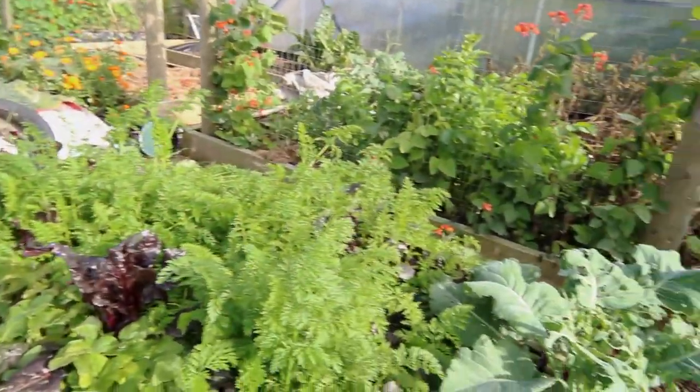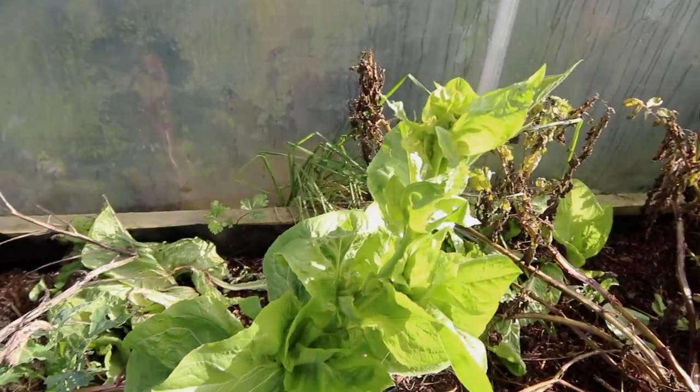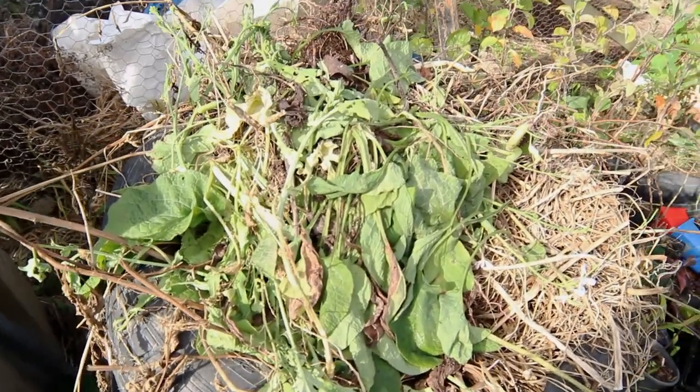You can grow yourself a chicken garden with a whole bunch of things that chickens absolutely adore eating. Any of those quick-growing leafy greens — even letting weeds like chickweed grow — is brilliant, as they grow very easily and chickens just love them. They're really high in nutrients. Here's some chicory that's going to seed so we're going to pull it out and feed it to the chickens, and some Swiss chard — silverbeet as we call it in New Zealand — that we grow specifically for them. If you've been weeding your garden or found bugs and slugs, throw those to the chickens too.